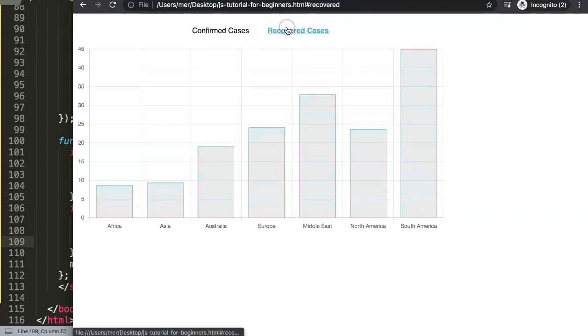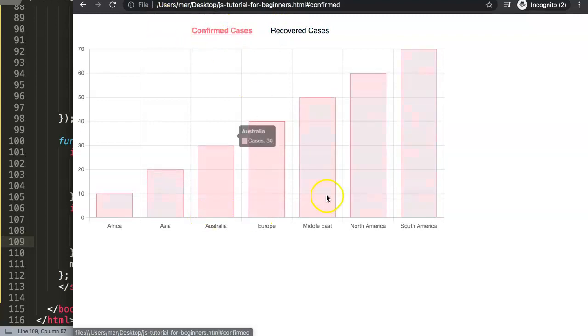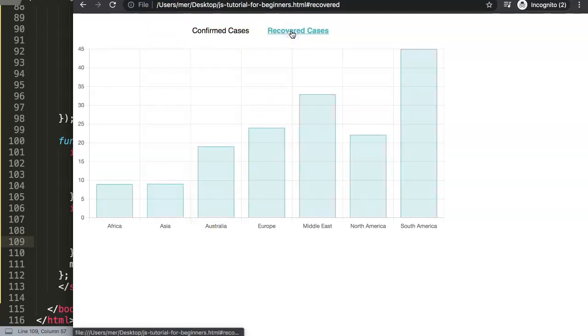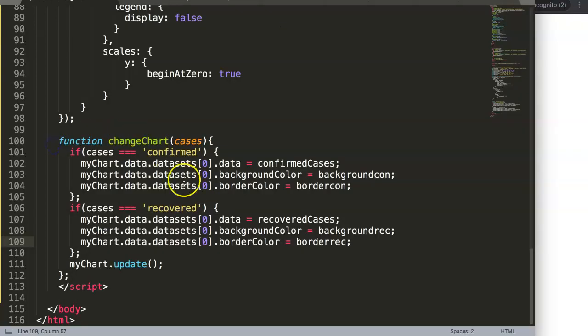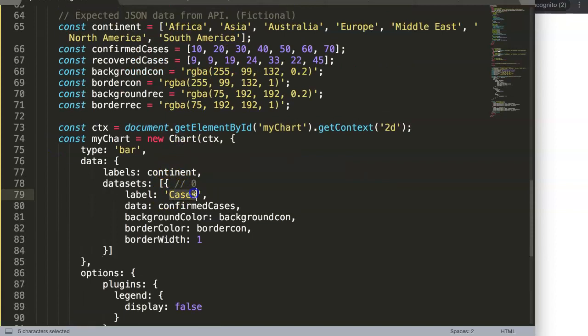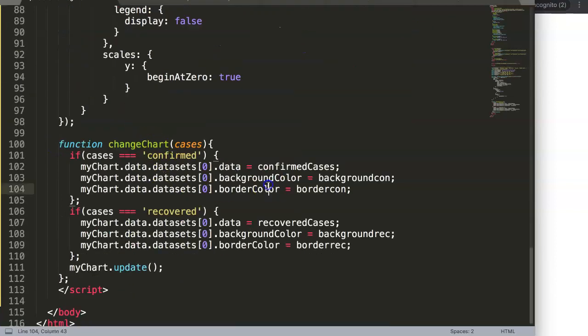Alright, nothing happens. The reason why nothing happens is because we are already on the same value here. And then when we click on this, there you are. Now we can see here the cases, that's all recovered. And we go back here, you can see again these cases. You can see here cases, it says this. And the reason why we have the cases here is basically this one here. We can even adjust the label, that would be a good one as well.